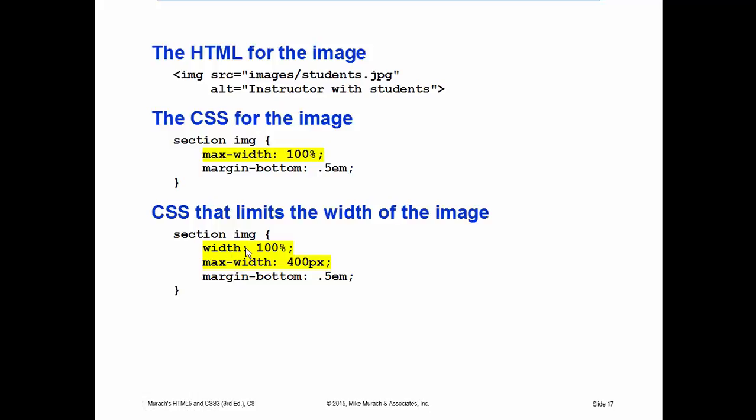So to create a scalable image, you remove any height and width attributes from the HTML for the image. In addition, you set the max width of the image to a percent of the containing block. If you want to limit the size of the native width, you can do it here. But again, most often people set the max width to 100. Some developers also like to set the height property to auto. That way the aspect ratio of the height should remain a good ratio to the width as you change, regardless of how you scale the image.